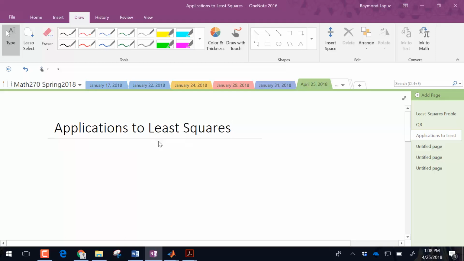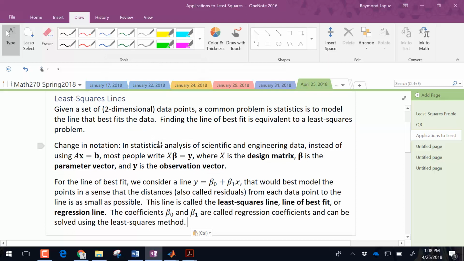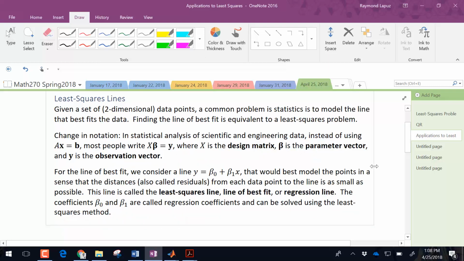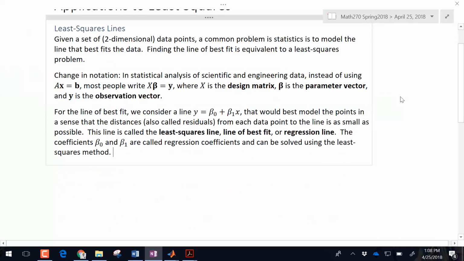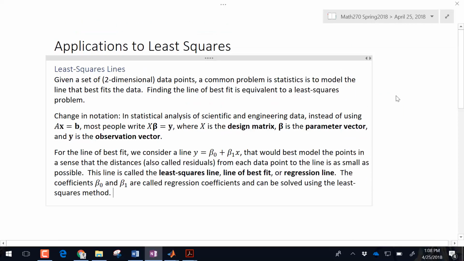So how many people have taken statistics? And if you took statistics here, we've been using the same book for a long time. Chapter 10 is where they start asking you stuff about correlation and regression. So that is going to be the application that we get to use here, because least squares, correlation and regression refers to least squares lines. It's not a coincidence that that's the name that we're using here.